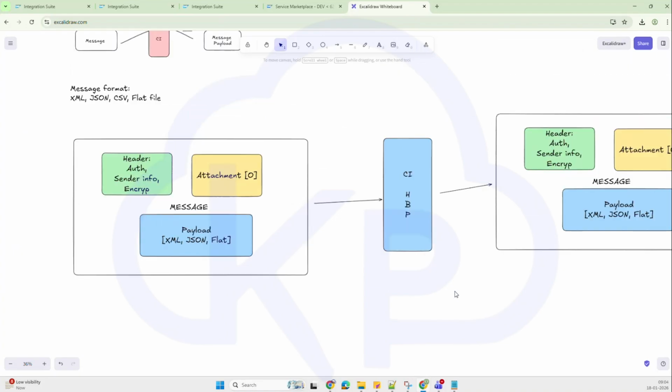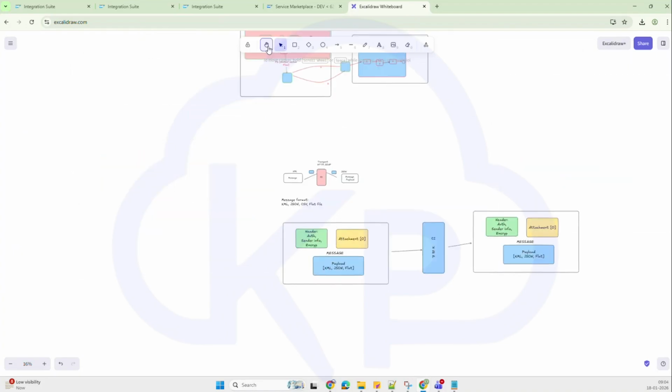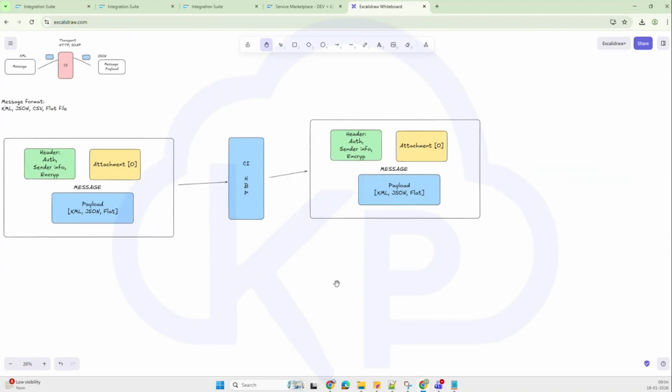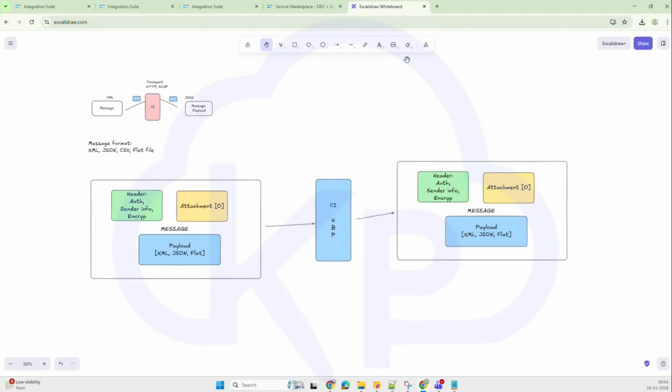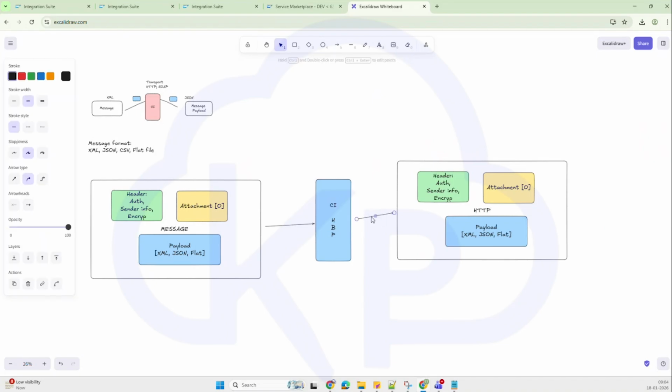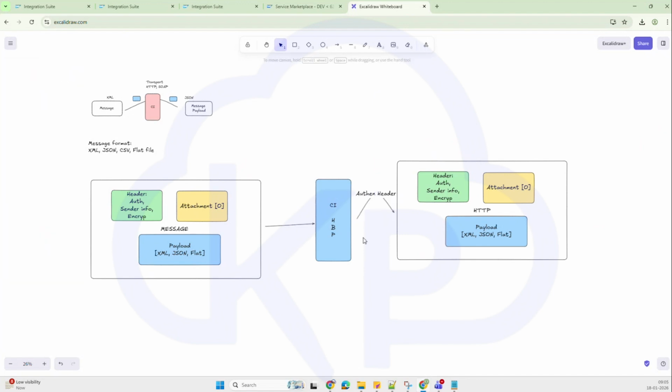So let's further simplify this. Let's say this target system is an HTTP system for me, and this HTTP system is expecting some authentication header.